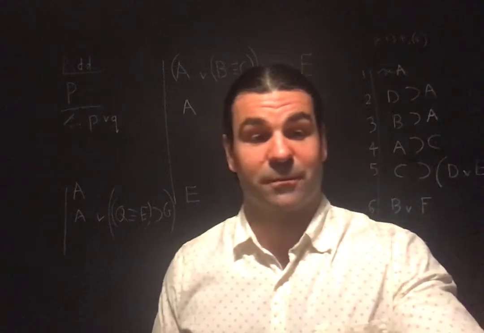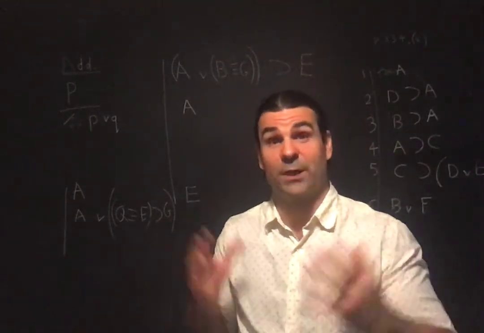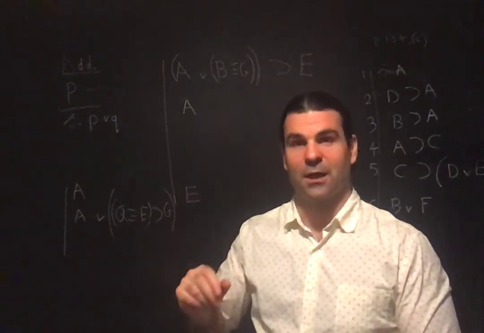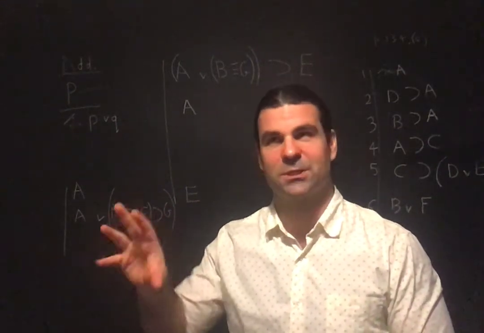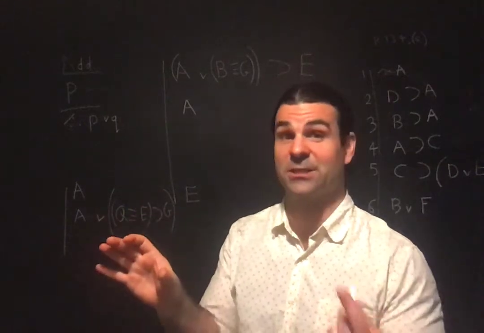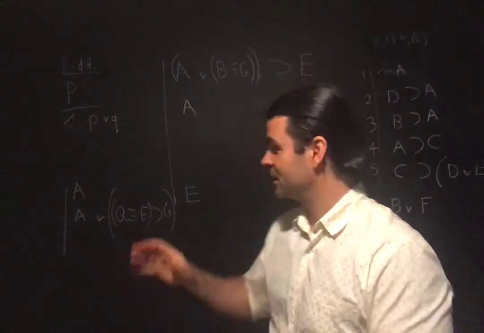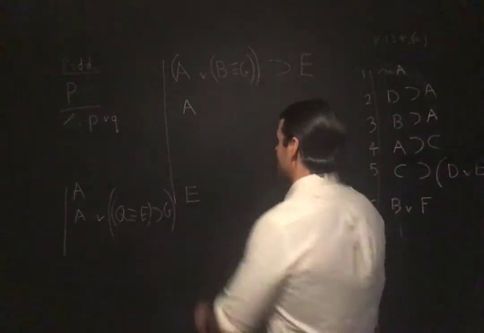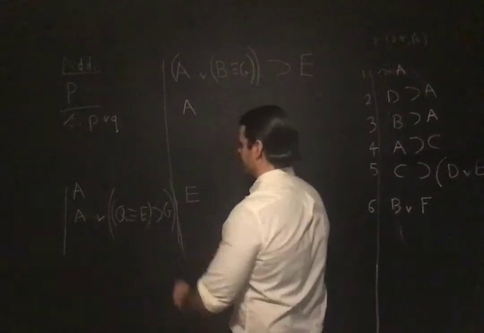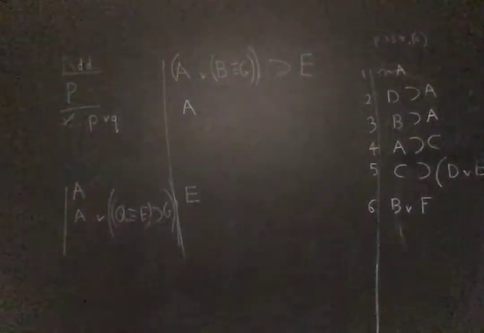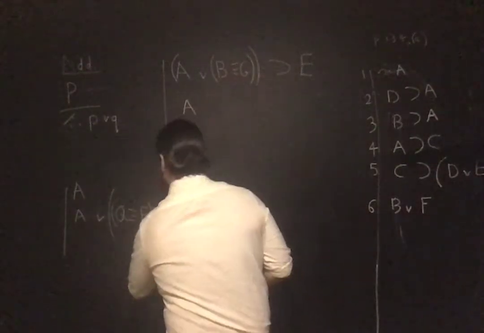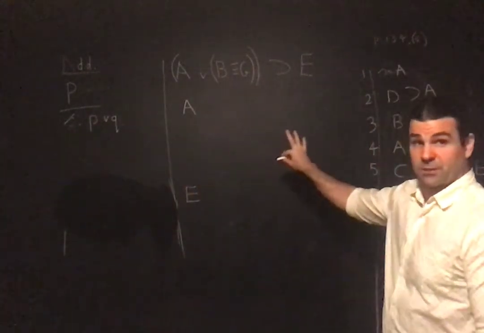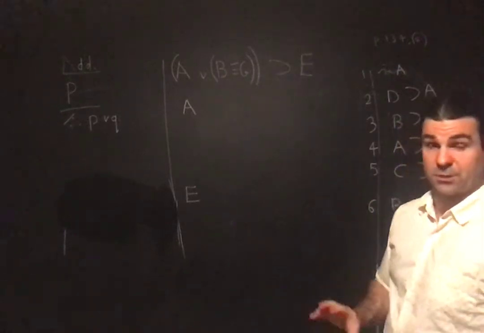So it allows you to do a lot, but of course the question is, when is it going to be useful? When are you going to want to do this? What you really need to know is what the situation of a proof is going to be when it's necessary to pull out this rule. I can do that whenever I want, but quite often that's not going to get me anywhere. It's going to be a situation like this. This is the paradigmatic situation when disjunction is going to be useful.